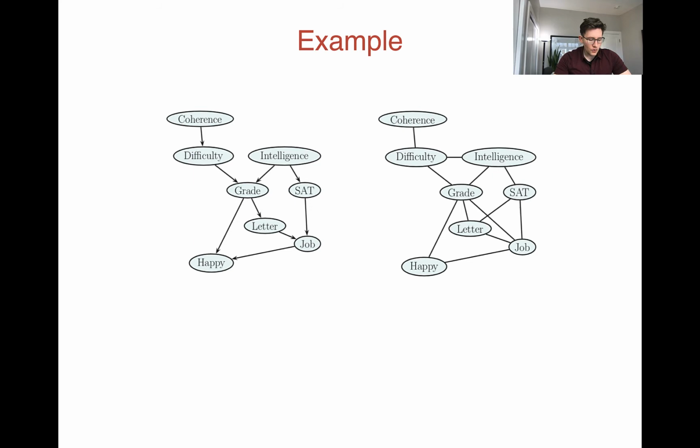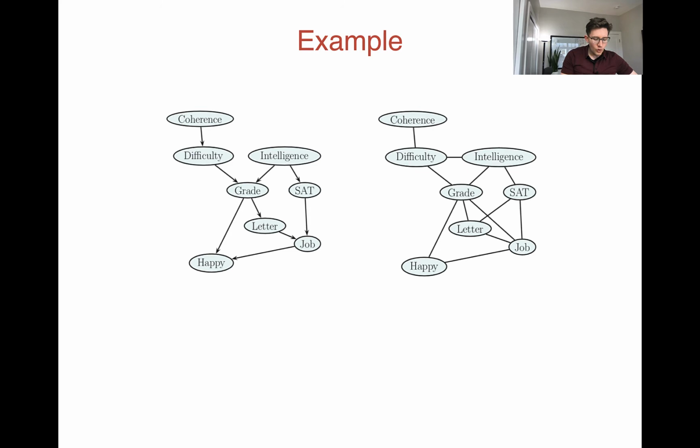So we're going to use as an example the following kind of toy probabilistic graphical model. This has to do with a student in a course and variables pertaining to that student, like how intelligent the student is, and the coherence with which the course is taught and its difficulty, which then influences the student's grade. The student also has an SAT score, that's a standardized test, and the quality of the letter of recommendation they get from the professor, whether or not they get a job, and whether or not they live a happy life. Whatever, this is not too important, we're going to use this just as an example.